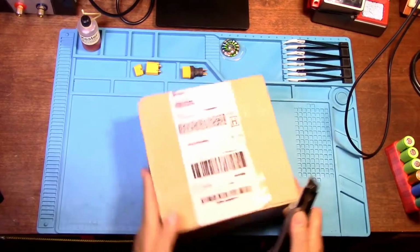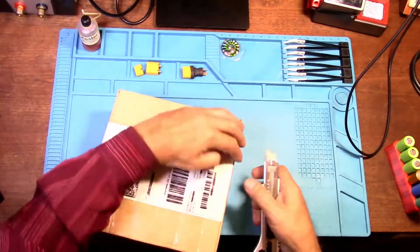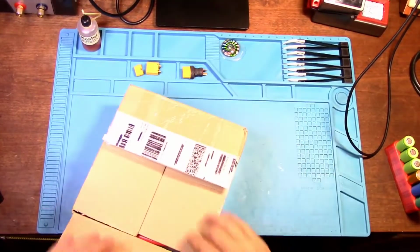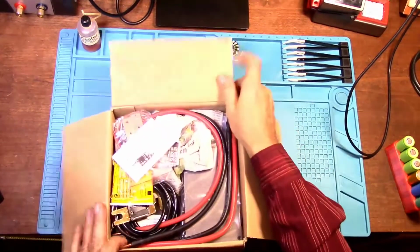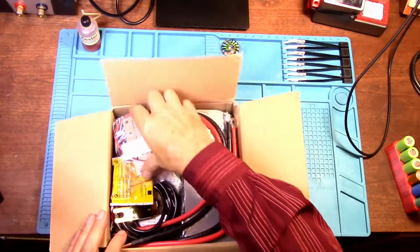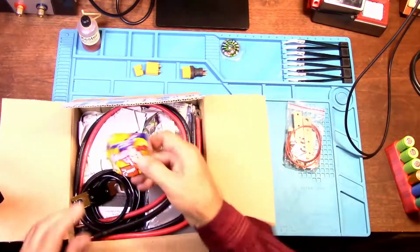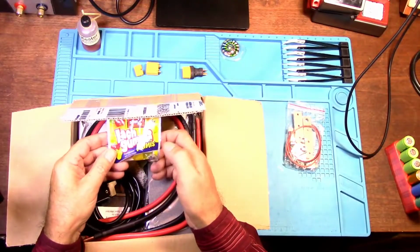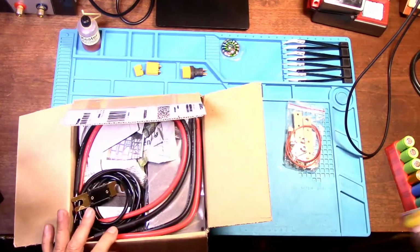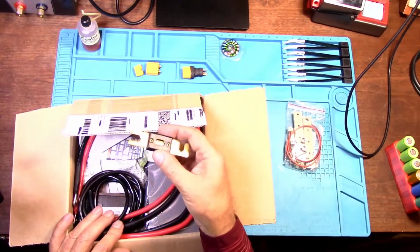Okay. Now, like I said, we're seeing this bolt for the first time. This is my first time having one of these. So let's see what we get in here. Okay, connection sketch. Some hardware. Oh, looky there. Some gummies. Wow, interesting. That's pretty cool. A little extra bonus. Some candy. And this is the 300 amp fuse.